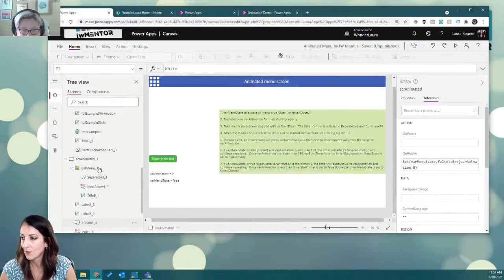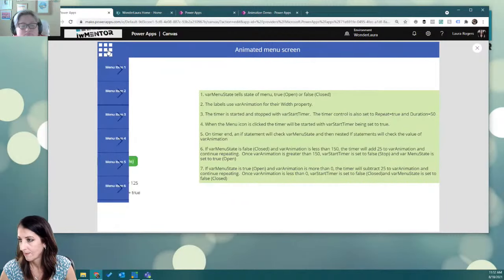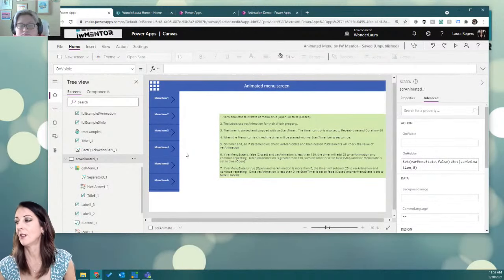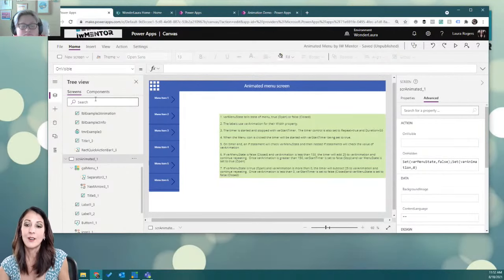Oh, I might have just messed with the wrong screen. No, it didn't. I have to go figure that out, or maybe just close the app and restart it again.